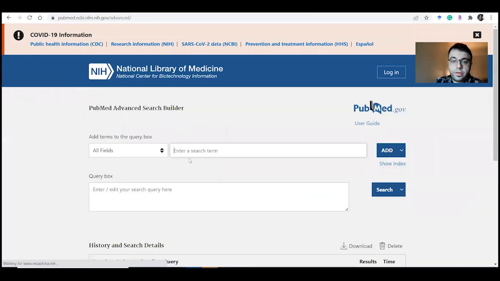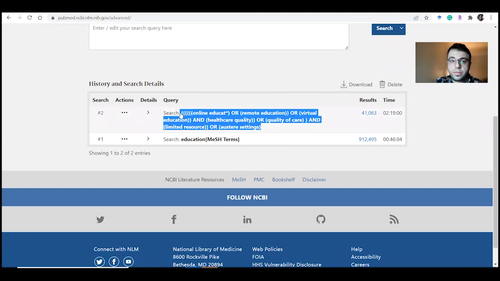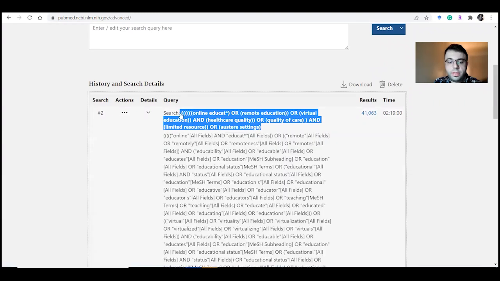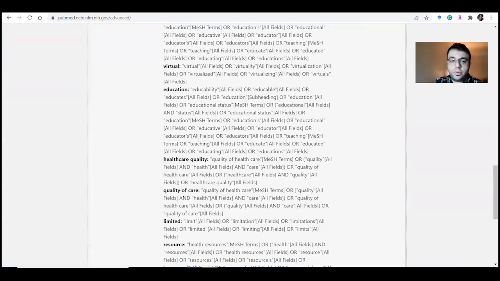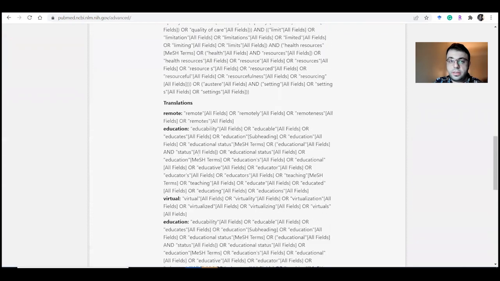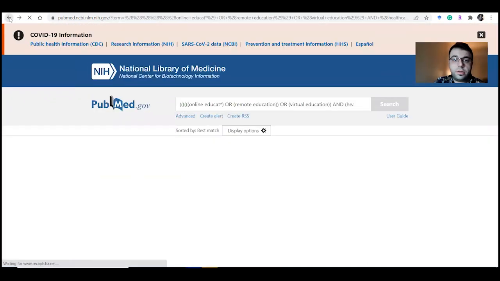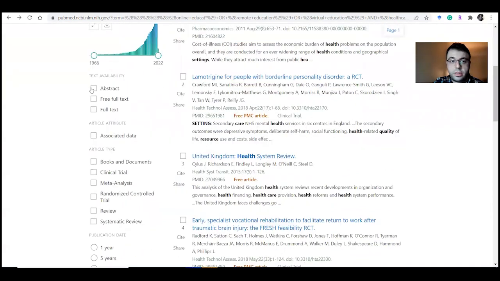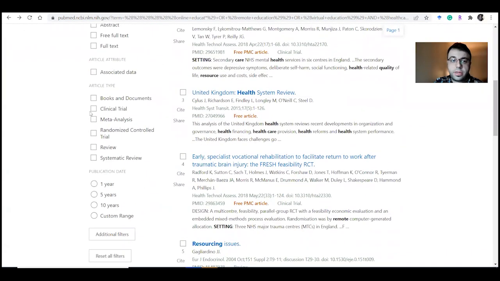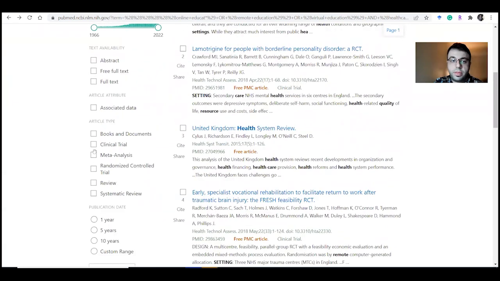Here, when we go to the advanced search, you can see how we searched for all these things. We can just copy paste the whole thing, and this is our search strategy. You can copy paste this into your search again, and then filter. Here you also have filters, and you can say those that have full text, those that have abstract, those that are only clinical trials, those within a time range.